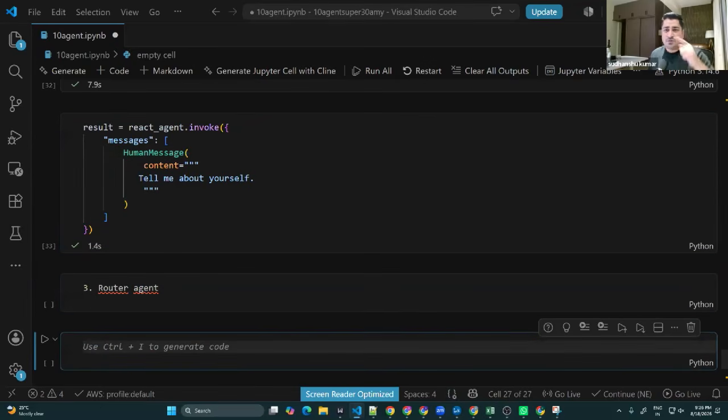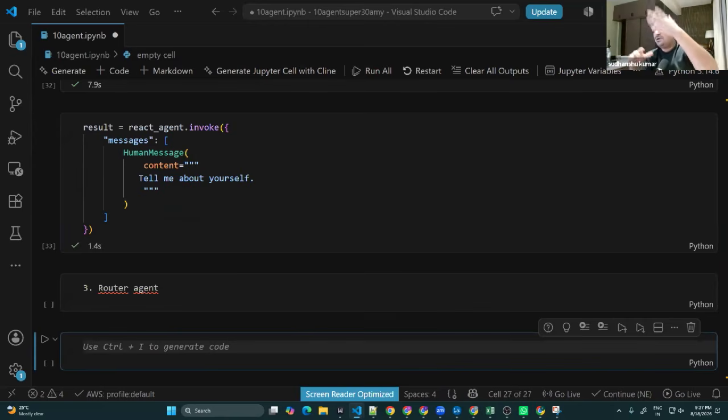Route the request. So you go there, you go there, you go there, right? For example, I'm trying to create an agent. Whenever it should do some coding, for example, some sort of a Fibonacci series calculation, it should call my coding agent. Whenever I'm asking it to do some sort of a SQL operation, it should call a SQL agent. Whenever I'm saying, okay, go and do a research, it should call a research agent.